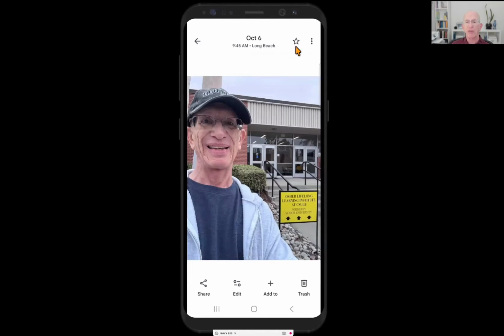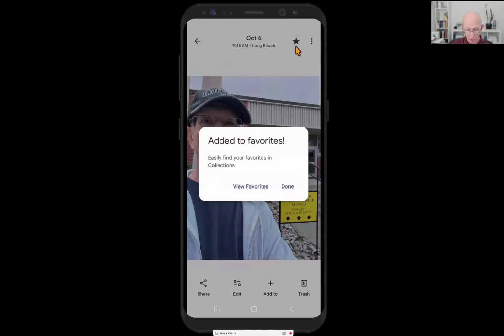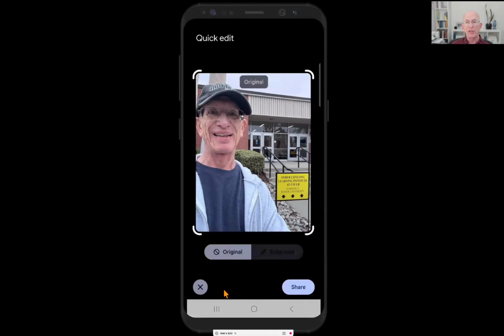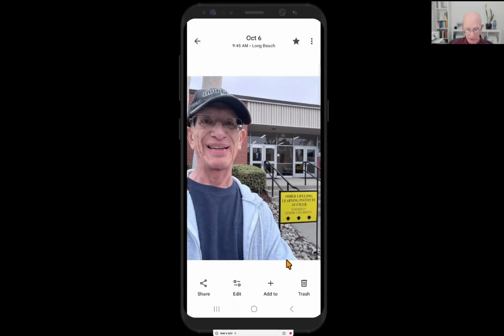If I want to mark it a favorite, I just tap the star symbol and it's added to my favorites right away. And I can look at the bottom. There's a share button. And if you tap share, it gives you the ability to send the original or even an enhanced one if you want to, and it will automatically enhance it.